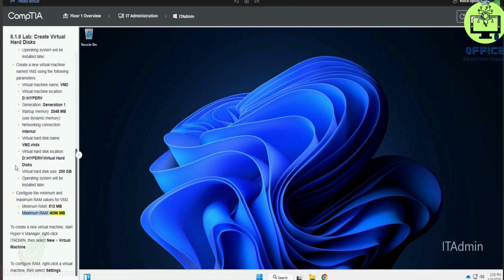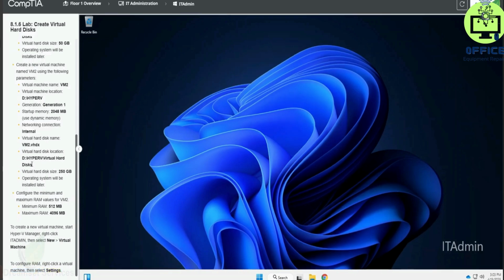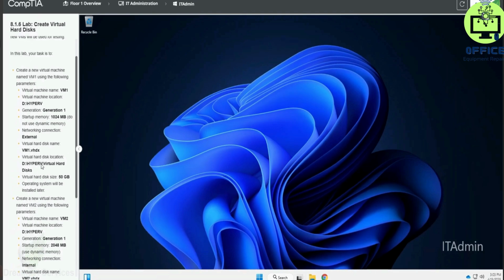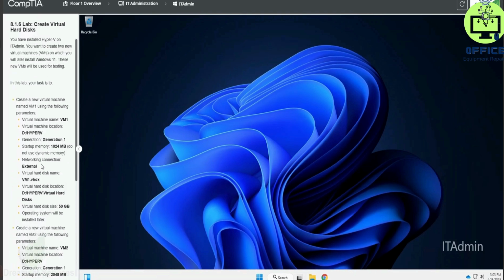So to create a new virtual hard disk, start Hyper-V Manager, right click admin, then select New, then Virtual Machine, and configure the RAM, click on virtual machine, then select settings. Alright, I think we got as much information as required for this particular lab, so I guess we just go ahead and start up the lab.